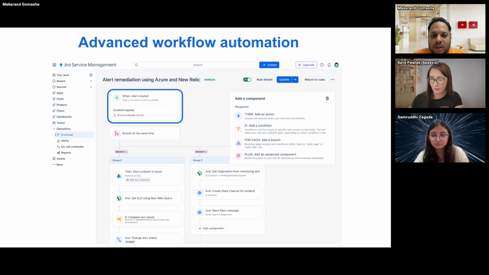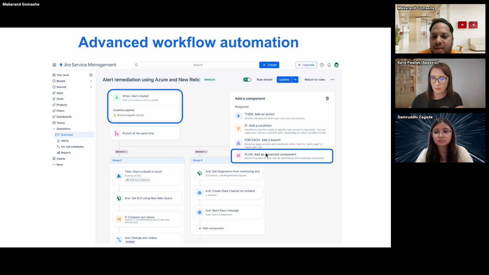So let's look at automation, right? This is an example workflow which I'll also demo in due course of time. In this workflow, you have a trigger. In this case, you are using alert created. Now we have added the capability with our triggers to have conditions. So whenever this automation gets triggered, it first evaluates if the event that is firing this automation is actually relevant, is actually applicable in this context or not, right? So let's say this alert is created, and then the source from which this alert is coming, is it equal to Azure, right? So only then those alerts would run. And then what we have added as a new category here is an advanced component or advanced control.